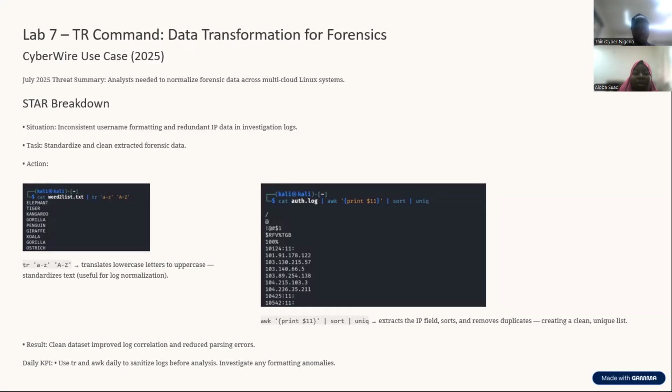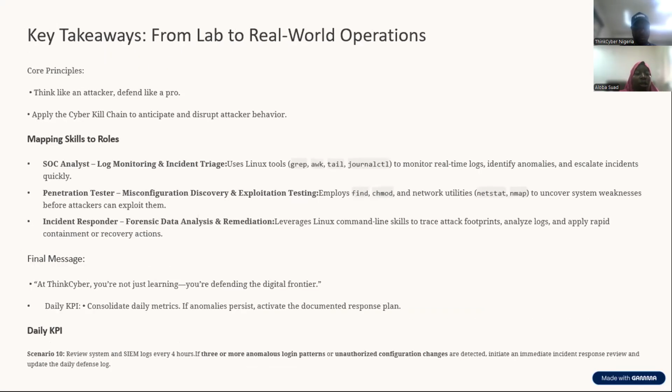So now we have a clean data set, improved log correlation, and also reduced parsing errors. The daily KPI is to use TR and AWK daily to sanitize any logs before analysis and to investigate any formatting anomalies.